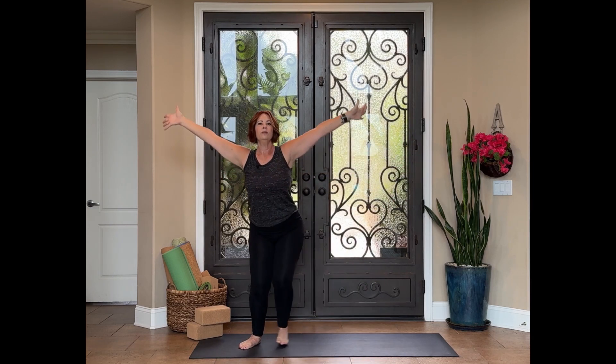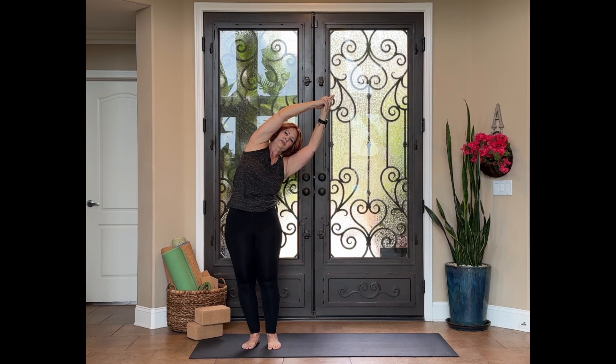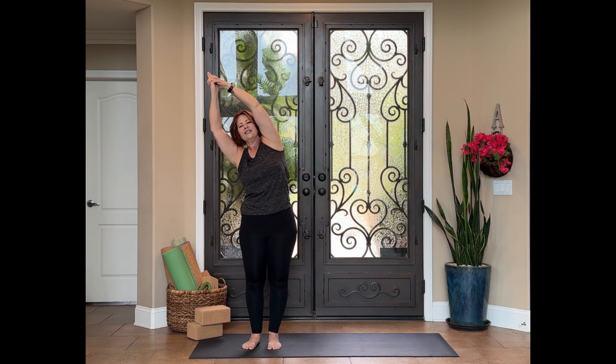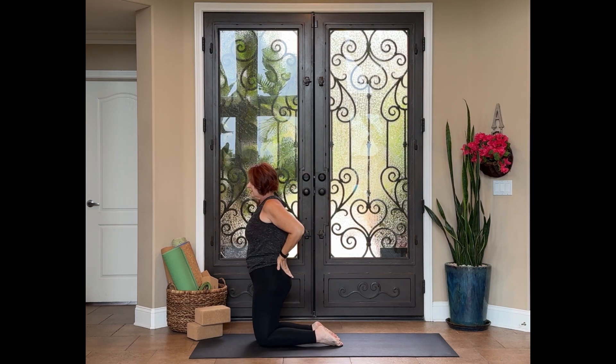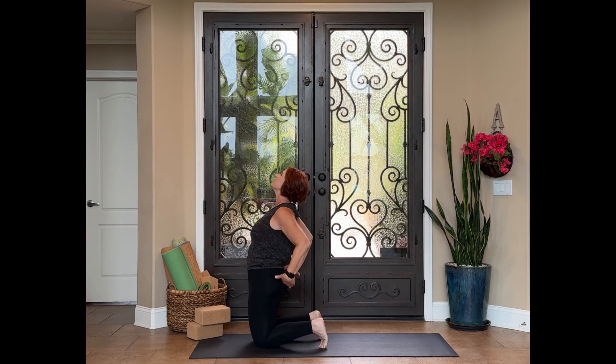Inhale, lift, push towards the top of your mat, lace those fingers together, exhale toward the inside. Inhale center, exhale to the outside of the mat, inhale to center. Hands coming to heart center — nice work. Reach the hands high, come into a chair pose. Drop down onto your right knee, and then the left, facing the top of your mat. Let your hands rest on the back side, lifting the chest — camel pose. Maybe you're reaching your hands down towards your heels, maybe with your toes tucked — you decide which feels best for you.